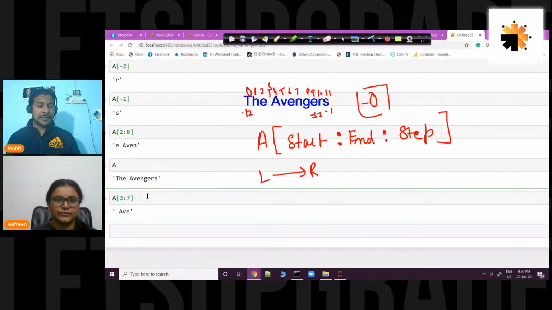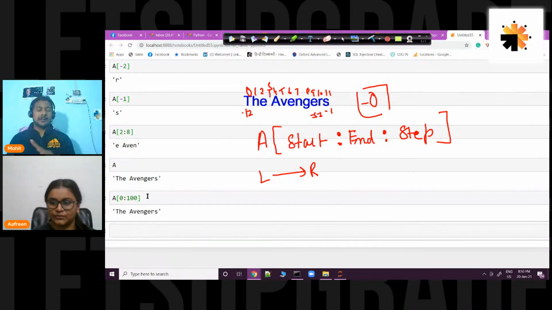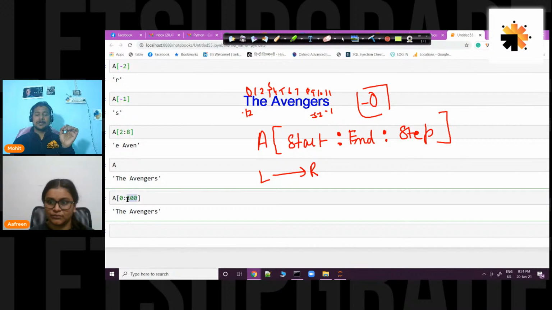Okay, let's see slicing again. Consider 0 to 100. Now I'm not getting any error. So in slicing, there is no index error. Index error only occurs in indexing, not in slicing. If you give a range more than the maximum value, you will not get any error. Consider, let's say, 5 to 10.